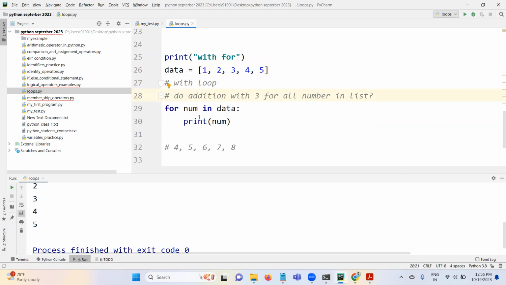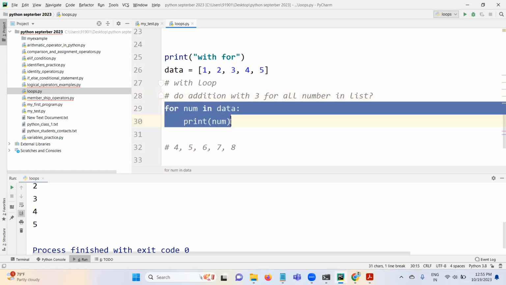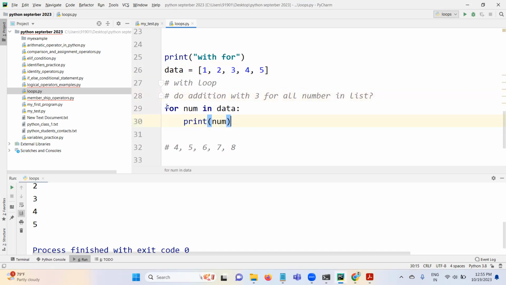Let me explain it. Whenever the for loop starts executing, the for loop will fetch the first item and store it into this variable. Inside this for loop block, if I refer to num, it will give whatever value the for loop stored here. In iteration 1, very first time, what is the first item? This one only, right? The num value will be 1. Print num. Here num is coming, 1 printed.